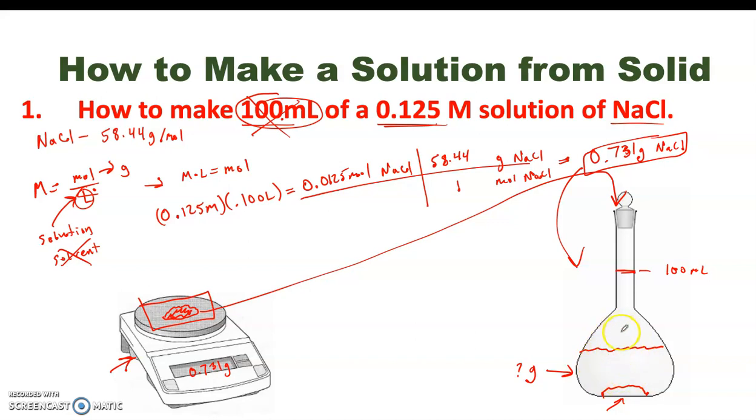Now, once it's completely dissolved, then I would fill it up until your meniscus just touches that line up there, right? The bottom of the meniscus should be right on that line. And then at that point, you're good to go. But I don't recommend filling it up even to here right away, because if there's still salt that needs to be dissolved, it's pretty hard to get it to slosh around to dissolve when the water's full up to here. If you leave some space, then you can get a little bit more swirling action before you fill it up to the line. So that's how to make a solution with a solid in water.